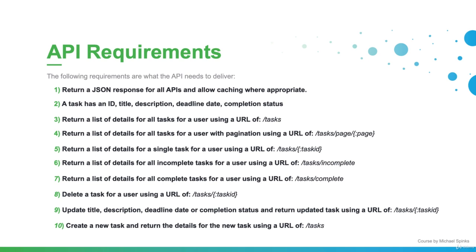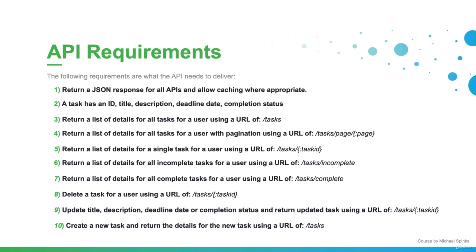Next, we need to allow a way for a task to be updated. We won't be updating the task ID, as this is a system-generated identifier. So we'll just allow for the title, description, deadline date and completion status to be updated, although you might not want to update all of the details at once. So it should allow just, for example, a title to be updated and leave all the other details the way they are. Once a task has been updated, it should return the updated task in the response. The route for this will be /tasks/1, where 1 is a task ID.